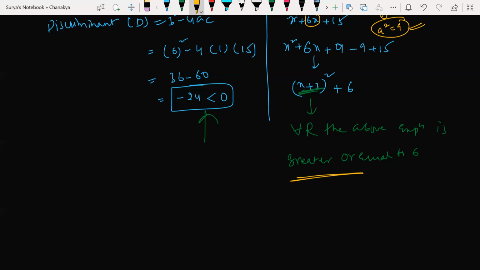Look at this here. Can I explain discriminant again? Yes, definitely. Why not? Look, I will explain it to you again. What is f of x given here? You can explain this as well. x square plus 6x plus 15. So for making this a completed square, what can I write?